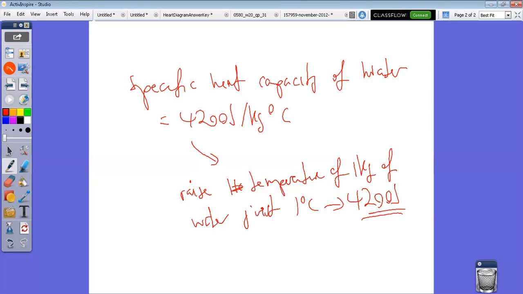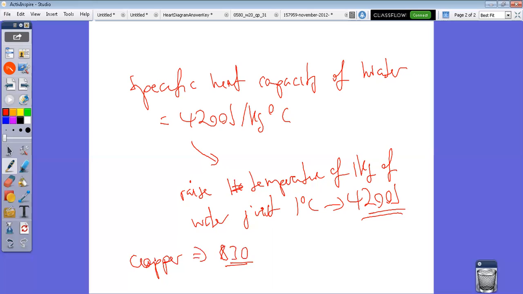That's a lot altogether. So you find that copper, like what we said, won't need so much energy. Copper, I think the specific heat capacity is about 830. Some books say 700 something. Clear, around 830. Because copper is a good conductor of heat, you require less energy to raise the temperature by 1 degree than water, which is a poor conductor. Clear?